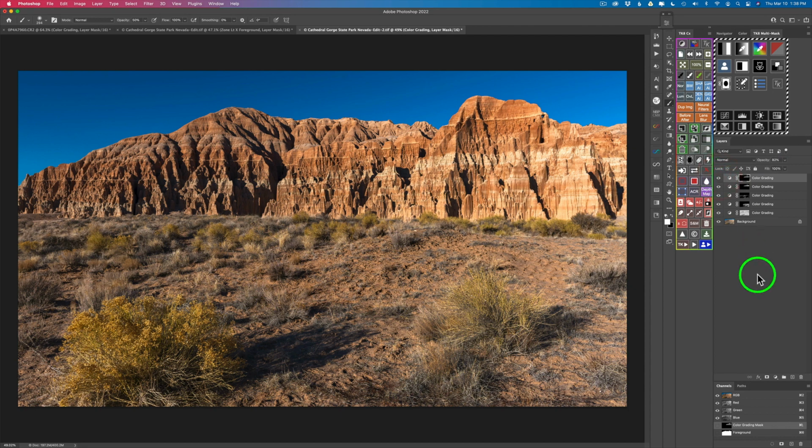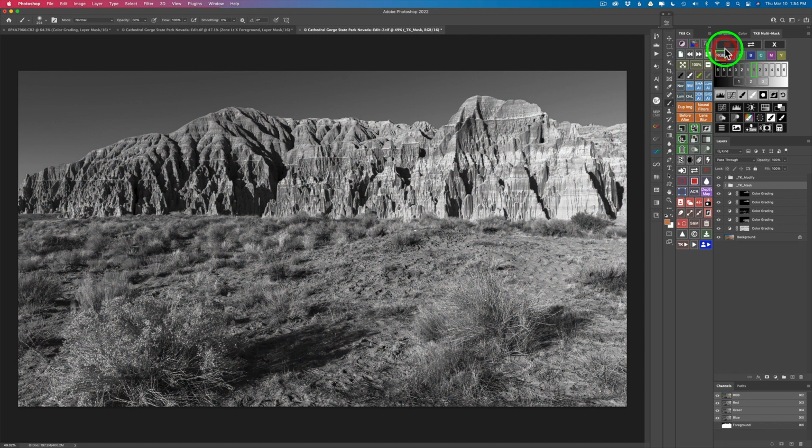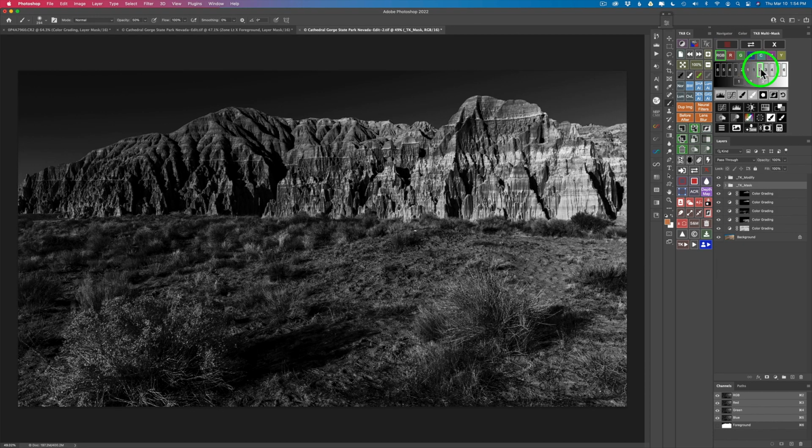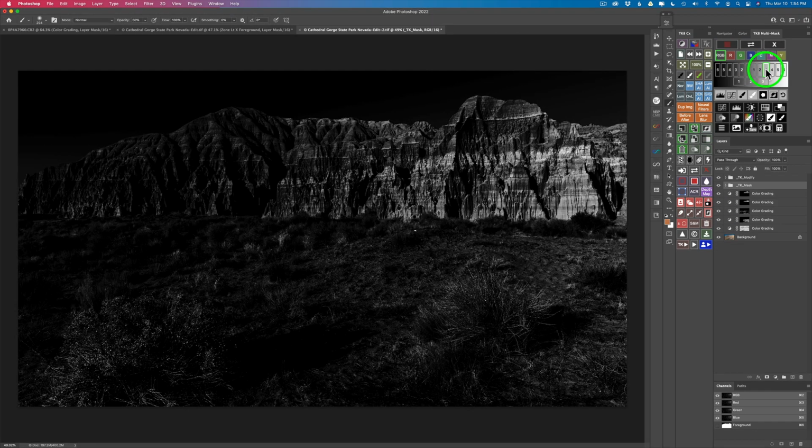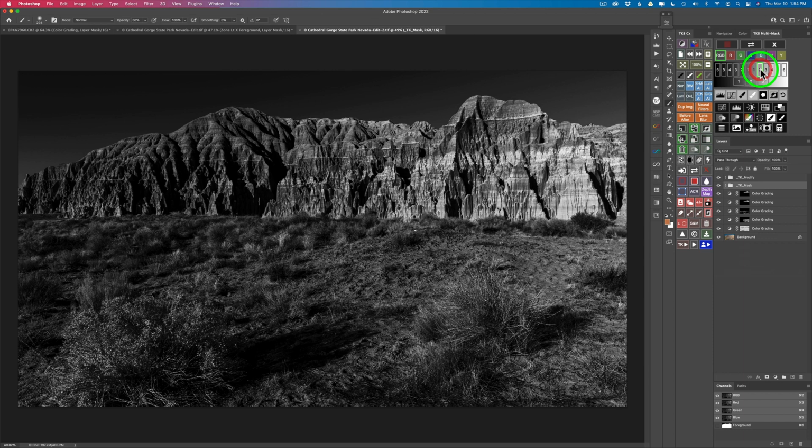So I am liking it. What's next? I'm glad you asked. How about some dodging and burning? I think I'll start out with dodging. Let's come up to the luminosity mask icon and click it. We're going to do this through a selection. That's lights 1. Let's see what lights 2 looks like. And how about lights 3? Okay, lights 3. I think lights 2 will be better because I'm seeing more.